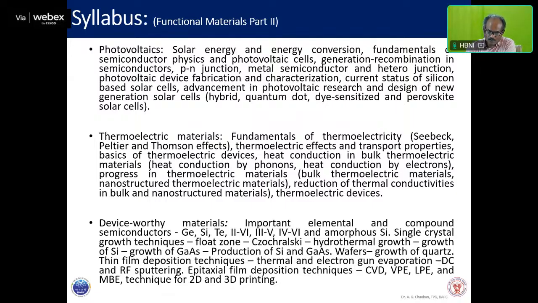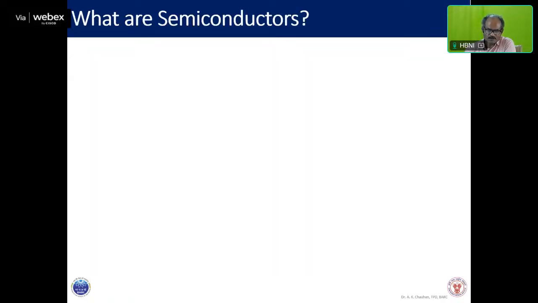As you see, all of these devices use semiconductors. In fact, the majority of the devices available in the market or anywhere use semiconductors, because in semiconductor materials you can actually control the different properties, or electronic properties, of the material. You can fine tune the properties, and therefore these materials are used in devices. So the first question that comes is, what are semiconductors?